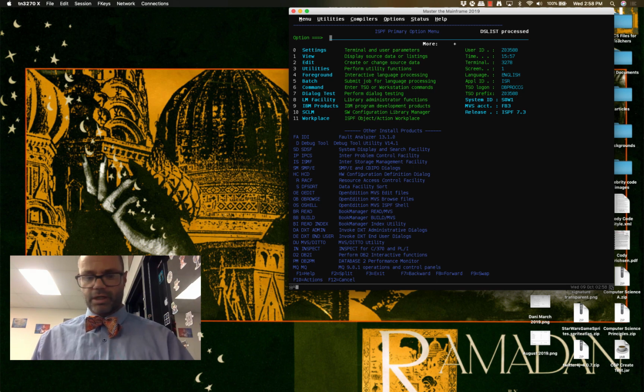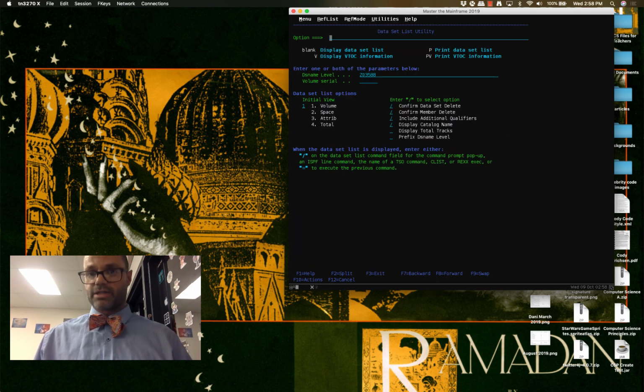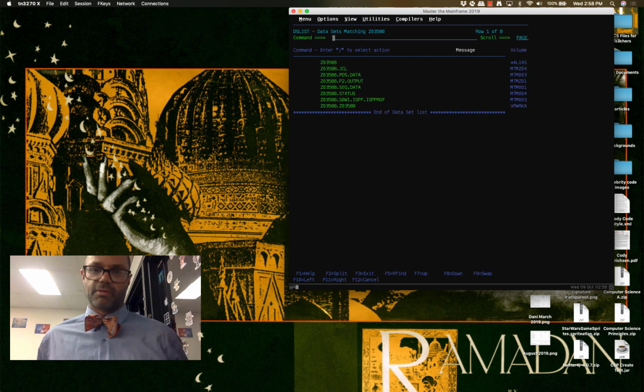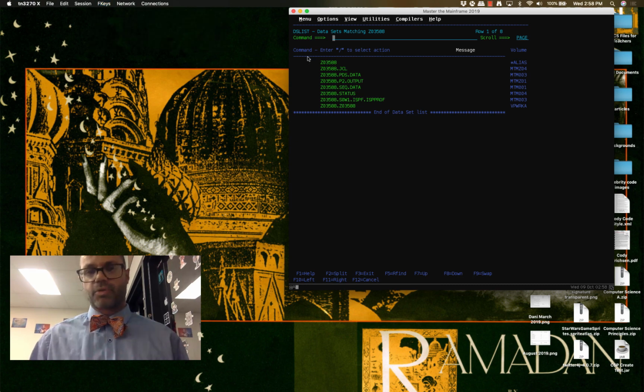I can also go through it by typing in 3, enter, and then 4, enter. And then it takes me to that same spot where I can get that DS list and go in, and boom, there's all my files that are inside my thing. So I can backspace and get through that lots of ways. The big thing, though, to get back to a screen is command 3. And you also have, of course, the magic power of the FKeys, and you can go to PF3 that way too. But no, command 3 works best.